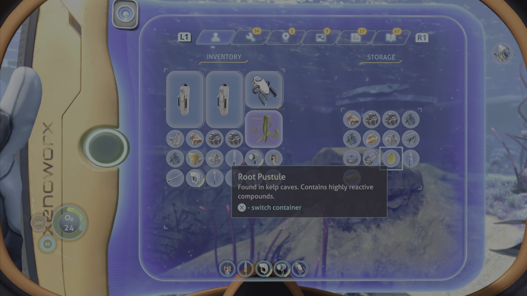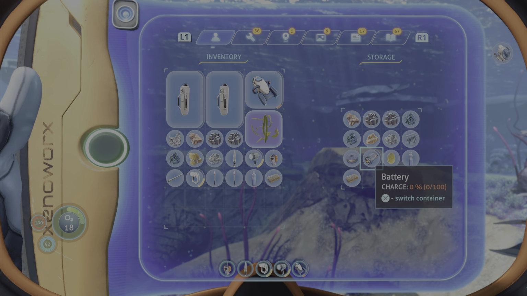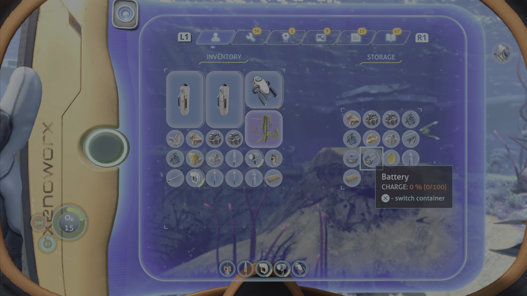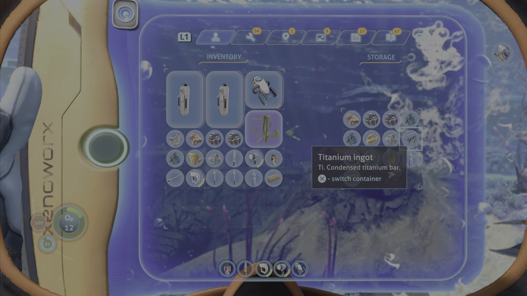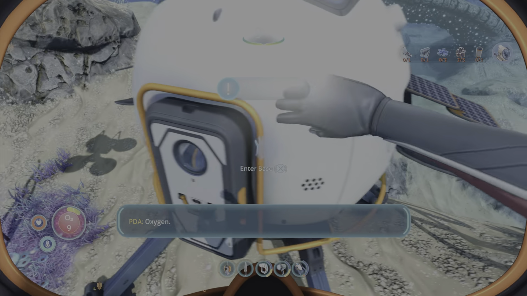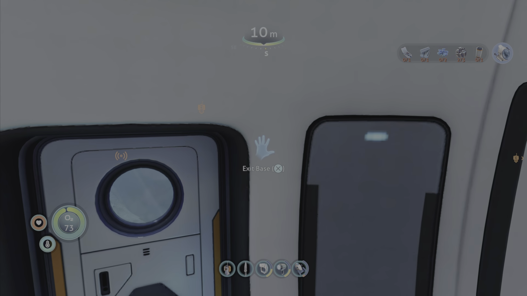What is that? Root stool. Oh, what a weird name. And hopefully that's not close. Oh, shoot. Oxygen. Hold on. Whew.